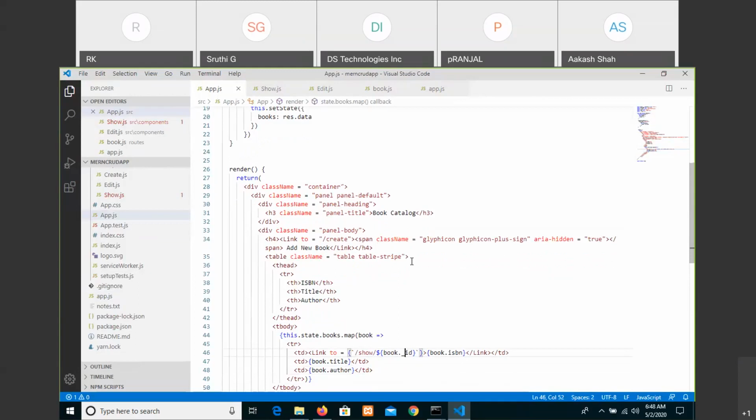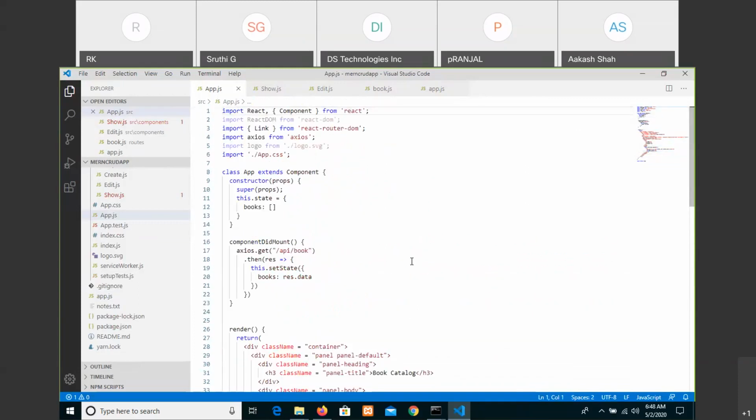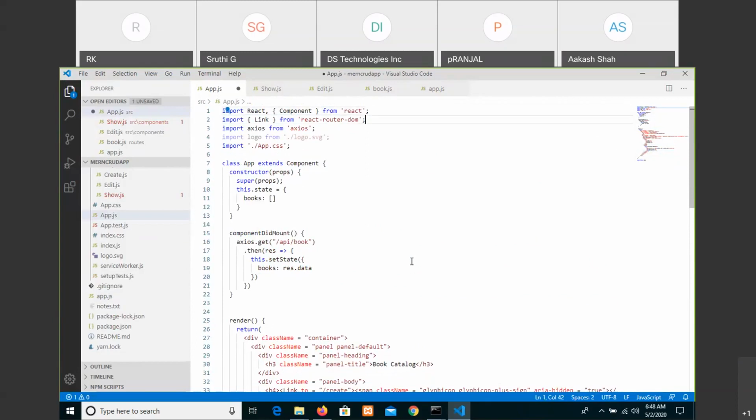And then, when a URL is given, let us write. Of course, we no longer require React DOM.